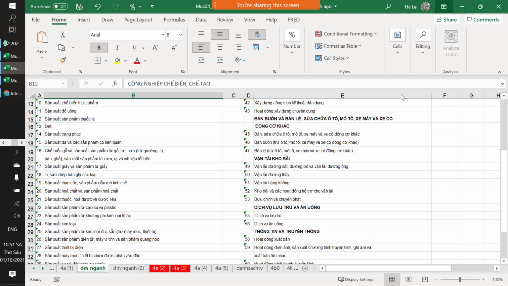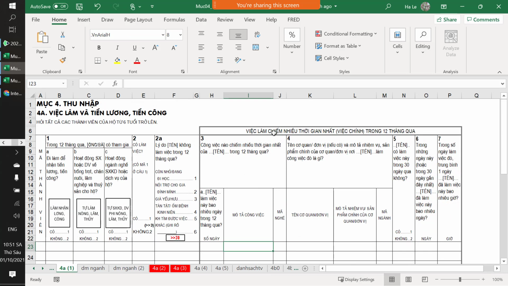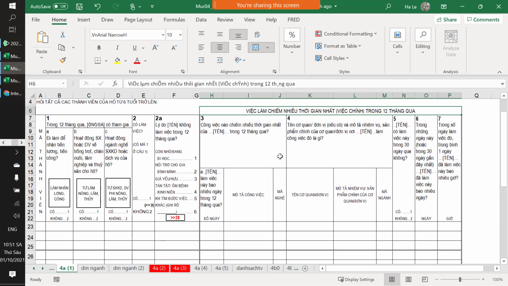Yeah. Now, so number 4.1, there will be the question about the job that takes the most time. A person, like ladies and gentlemen, a person may have multiple jobs, right?